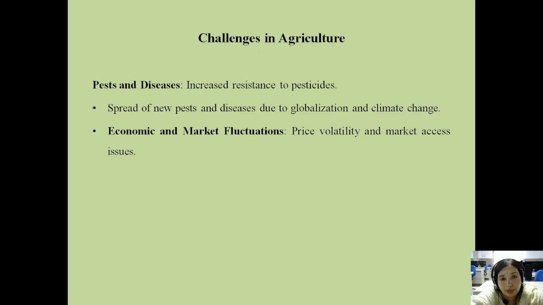Economic and market fluctuation is there, price fluctuation is there. You have to face the consequences of changes in the market price of your agriculture produce, your vegetables and fruits, and sometimes you have to sell your produce at a lower rate and face a loss, because for the capital you invest in agriculture produce, you get a very small amount. This means you have less income and less profit because of the challenges in the agriculture sector, due to economic and price fluctuations in the market, and farmers get less income and less price on their produce.